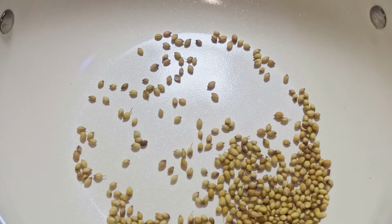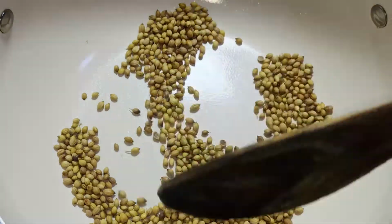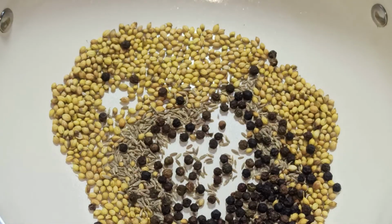We have taken a medium pan and we have preheated it, and we're gonna fry these ingredients using this pan, and we're gonna fry it in medium-low flame. 2 teaspoons of coriander, one teaspoon of cumin, 1 teaspoon of black pepper, fry this till you get the aroma of the pepper and the cumin.